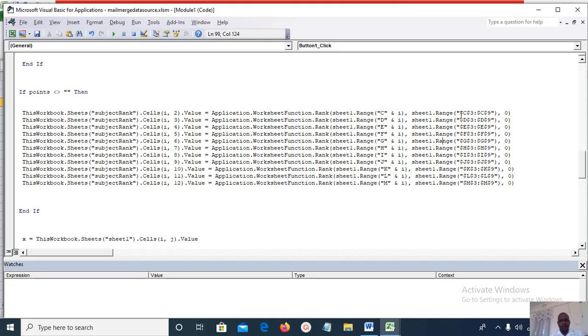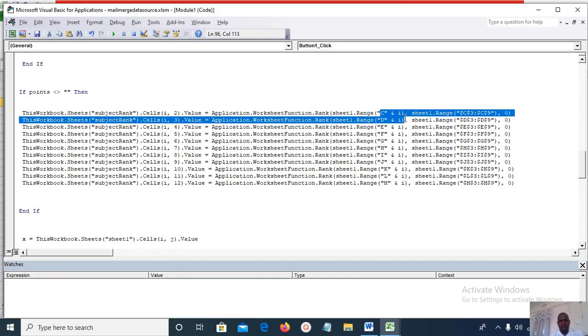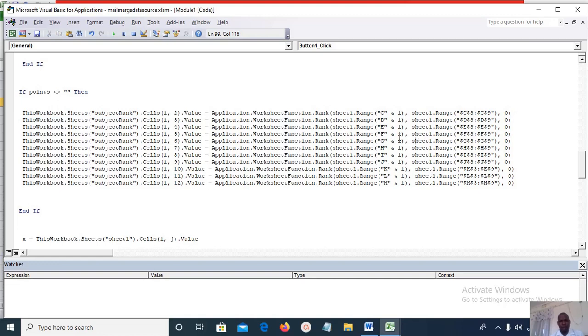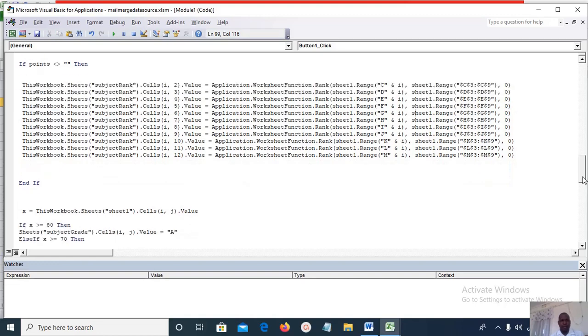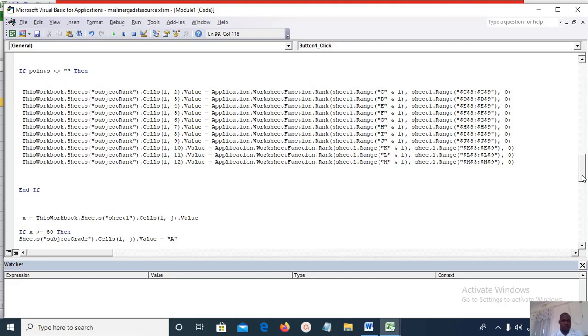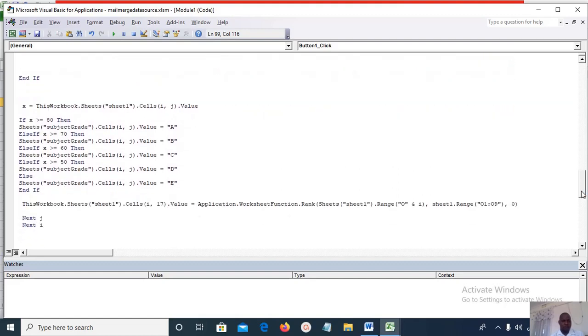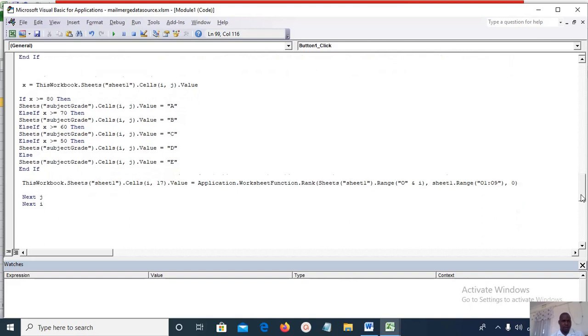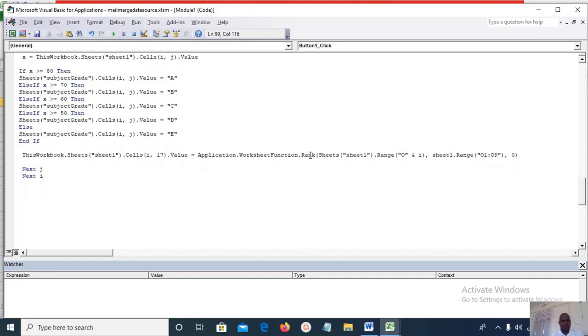So you can see the rank in maths, the rank in various subjects that way, and their rank in descending order. So that is that. Then here, this is now the subject grade. The subject is going to check various subjects and then assign a grade to the students.